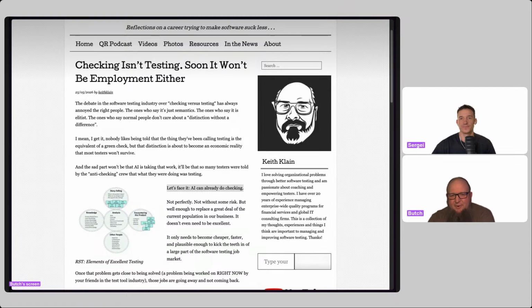And I'm going to go a step further because this article points to this line here. Let's face it, AI can already do checking. There are tools out there that can do a lot of the checking for you, especially if you have good acceptance criteria.